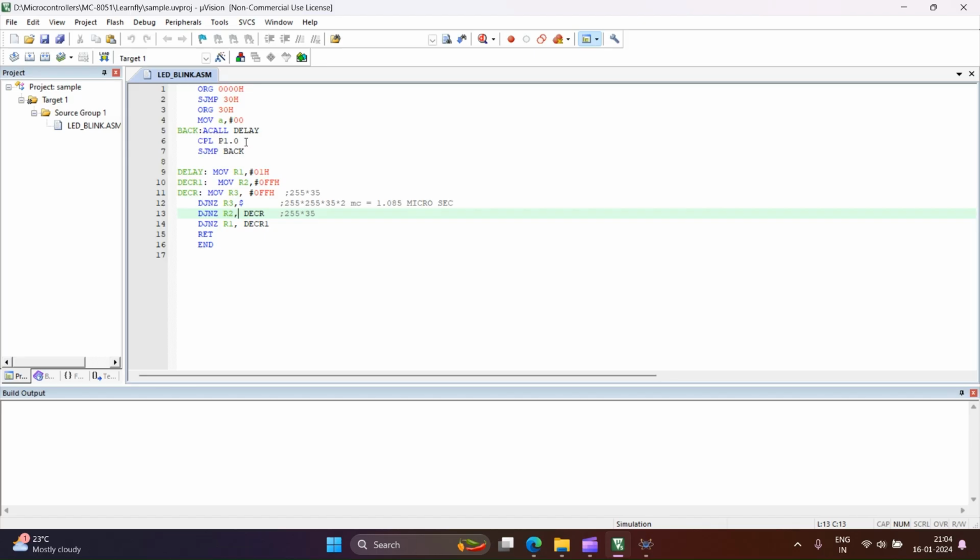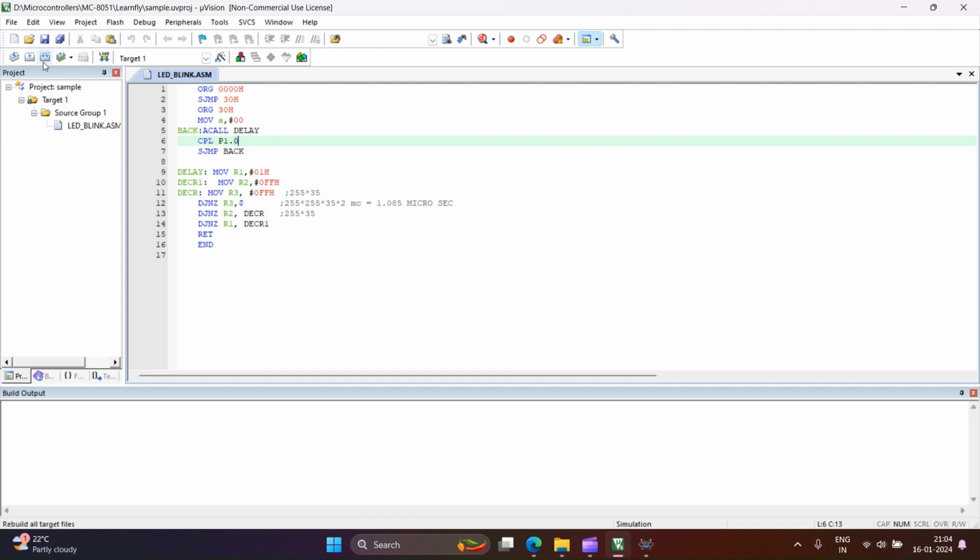To access any pin number, we use a dot: Port 1 dot pin number. Now we know that all the ports are bit addressable, but in the SFR only certain registers are bit addressable. All those registers are accessed in the same way. That is the name of the register we want to access, then the dot operator, and then the bit of that register. That is how we access the bit numbers or the pins.